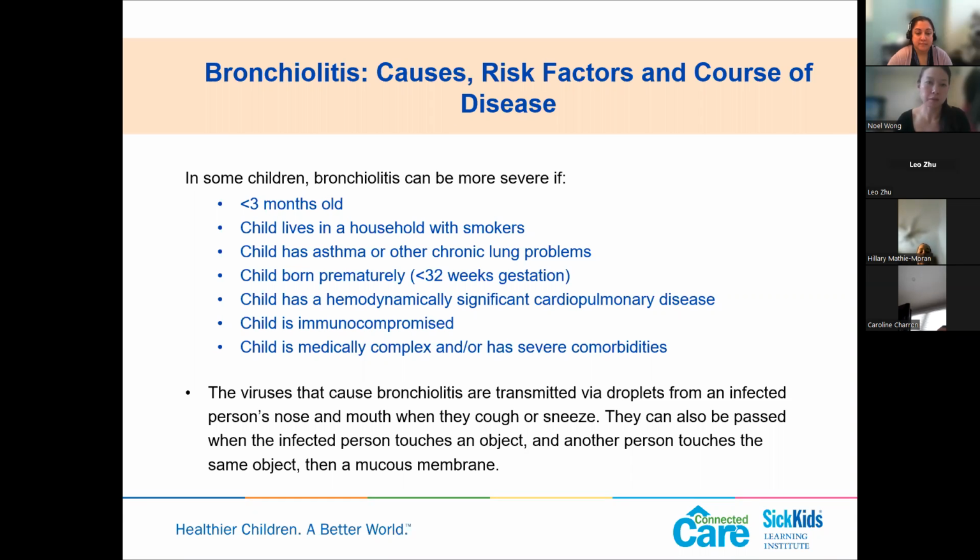Why do we have bronchiolitis, or why is RSV being passed around? Again, this is kind of basic infection concepts, but it's transmitted via droplets. The infected person could have either coughed or sneezed, and someone else is then touching an infected object and then touching their face as well. So whether at the hospital or at home, we try to prevent the spread, whether you're talking about masking, hand hygiene, or cleaning surfaces often.